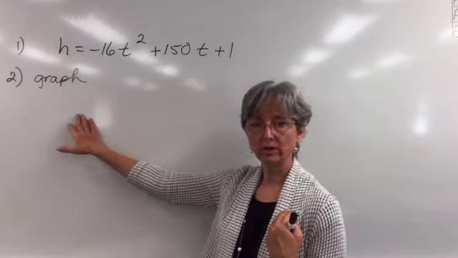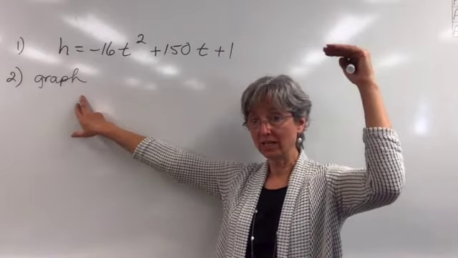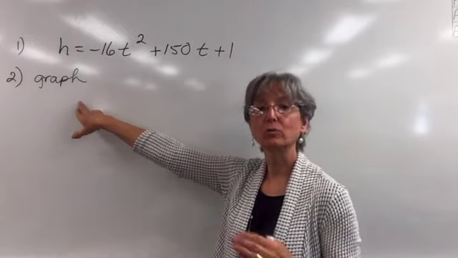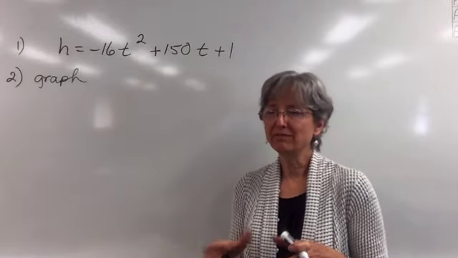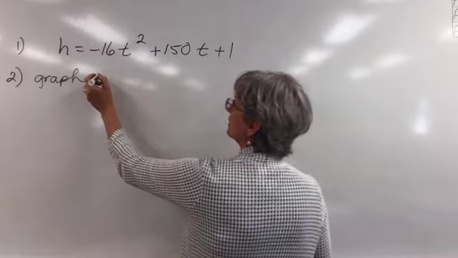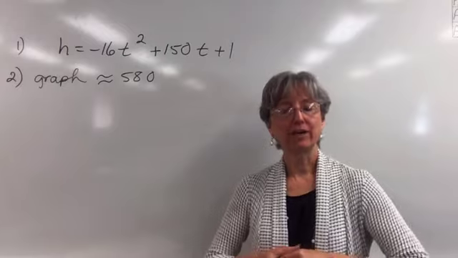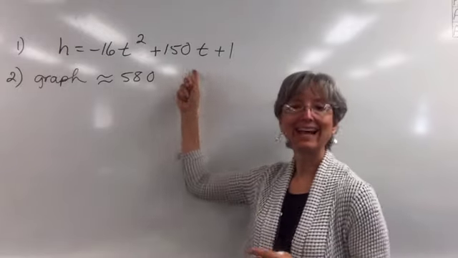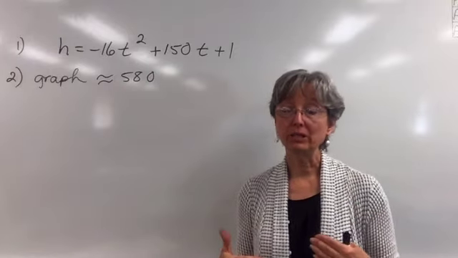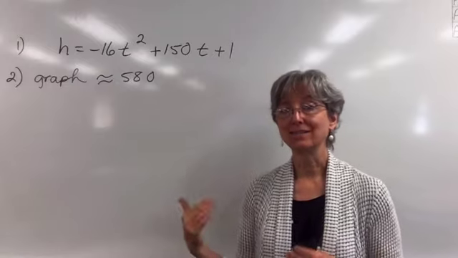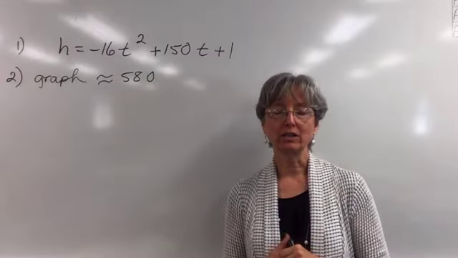So without my drawing the graph, I'm going to refer to the book to see where's the vertex, how high did rocket 2 fly? So I'm going to look at the graph to see that. It looks like it's about 580 feet, 575, something like that. So I'll say it's about 580 for rocket 2. Now to find the height of rocket 1, I need to find the vertex. So I'm going to go back to what I learned last section, the negative b over 2a, and plug that in to see what the y of my vertex is. That'll tell me how high the rocket flew.